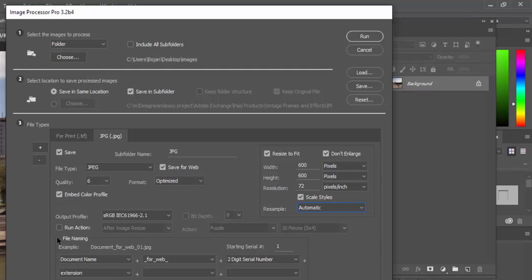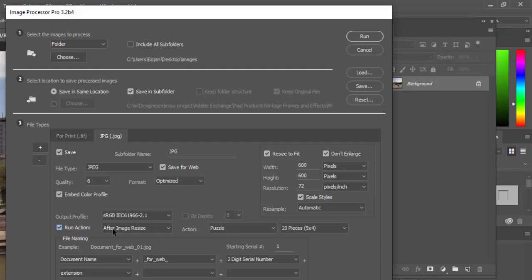Then we have the file naming section. Actually, we also have the option to run an action. If you want to run some action, for example, to sharpen images or to apply some artistic effect, you can during the batch process.